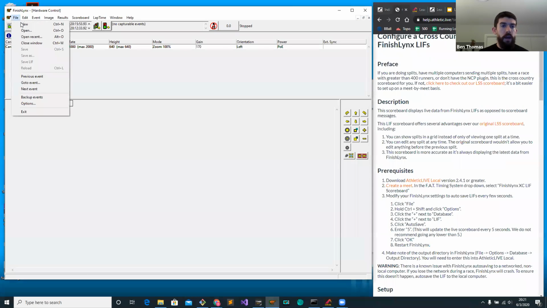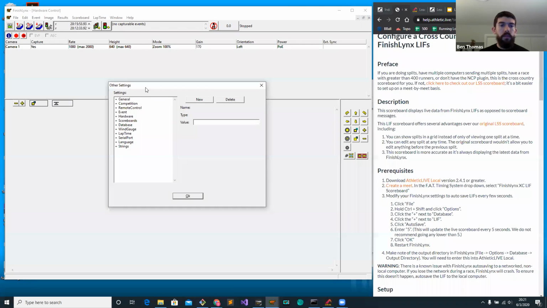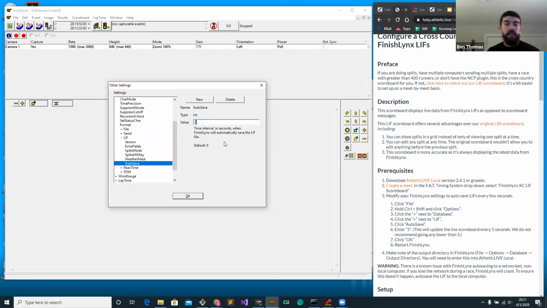So we'll click on File, hold Control Shift and click Options. This will bring up the hidden settings menu. Go to Database, go to LIF, and there's an autosave option here. And this is where you define the number of seconds, how often finish link saves this LIF. We recommend 5 seconds.